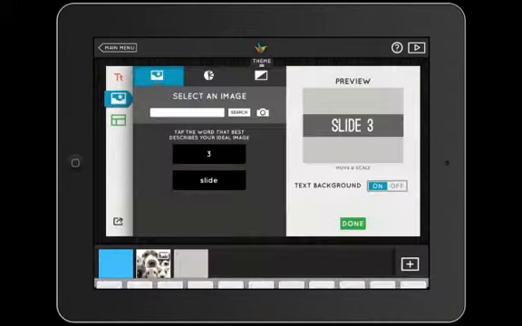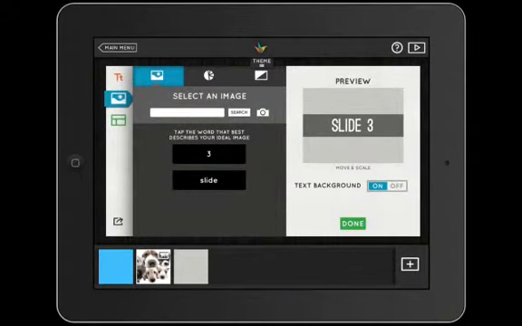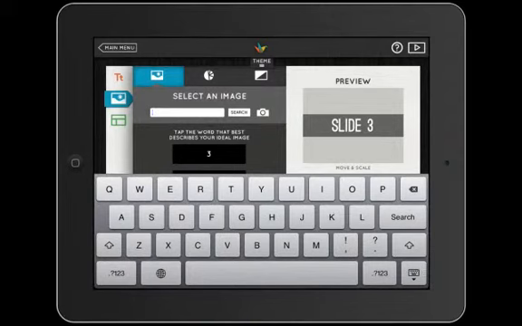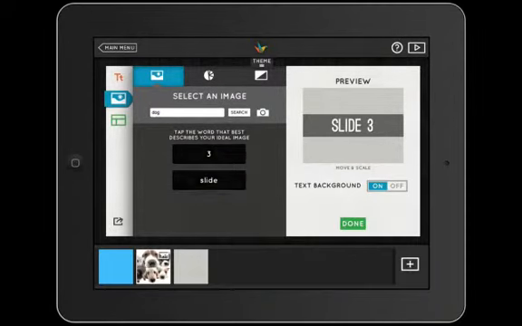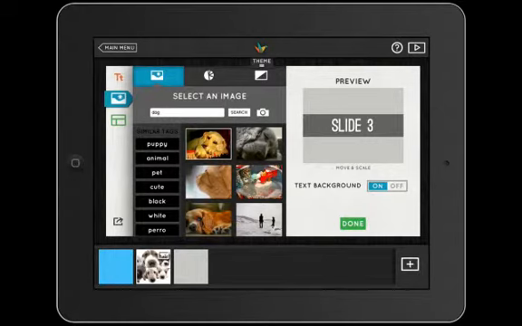I'm going to go back to my image icon, and you'll notice it says search, and you can search for an image. Haiku Deck is partnered up with a site called Flickr, where people submit their images for use. So if I go ahead and type in dog and tap on search, it is going to bring up a bunch of images that other people have, or photographs that other people have taken.